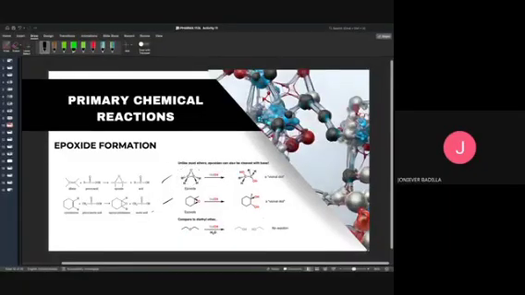Notice that again, this is a cyclic structure, but upon adding already a strong catalyst, this time your sodium hydroxide, we will be observing already the formation of an alcohol, and instead of a cyclic structure, it becomes linear already. So it is called vicinal diol because from the word vicinal, the diol or the all functional group, your OH functional group, will be located at the terminal ends. That's why we have the attachment of the word vicinal.